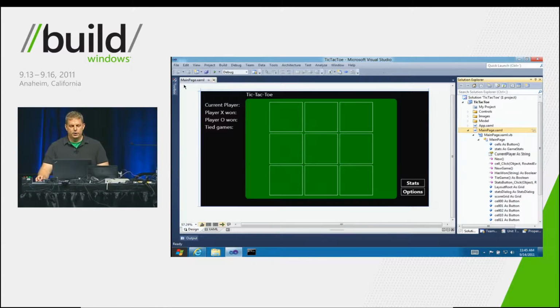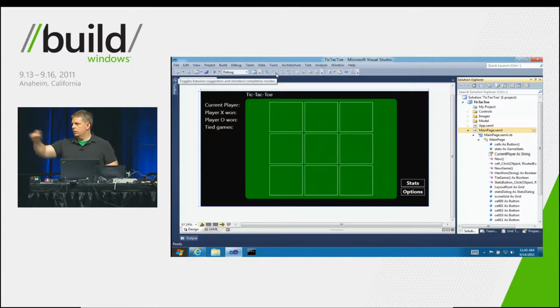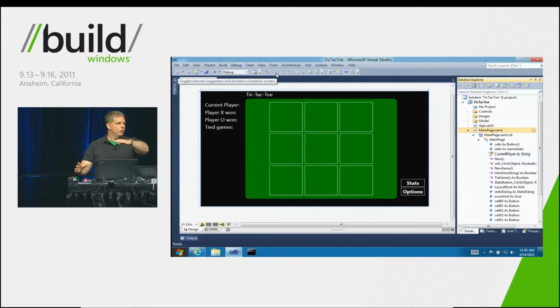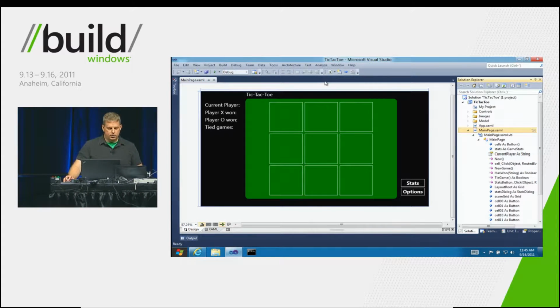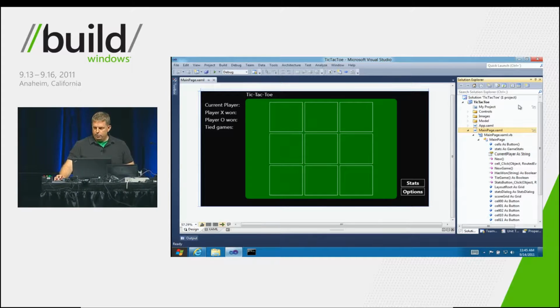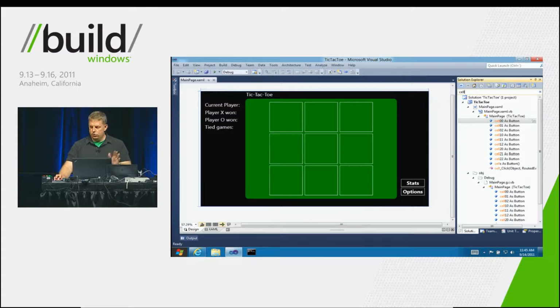So one thing is having fewer toolbars, having them on a single row, giving you the ability to have more of your screen real estate for what you're doing. Editors, designers, all the rest of that kind of stuff. That's something we really wanted to do in this release. Now, if I go back over here, I can actually hit select on this, and I will go ahead and do my search.